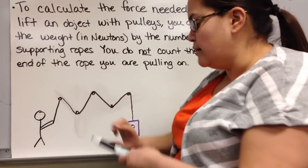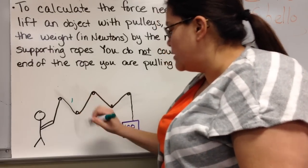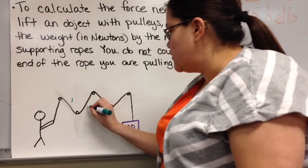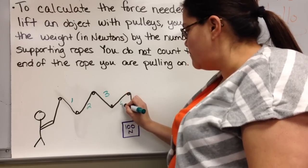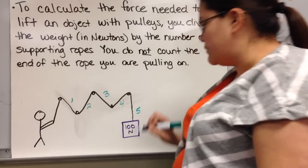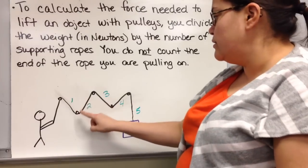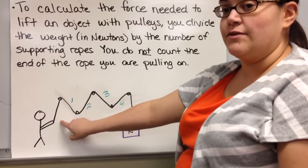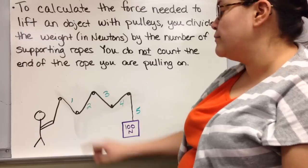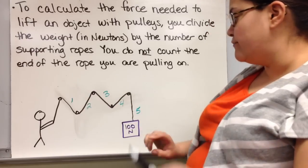So we have a rope here. That's 1, 2, 3, 4, and this rope that's attached to the box. So we have 1, 2, 3, 4, 5 ropes. You do not count this first one, okay, because that's just the one you're pulling on. So 1, 2, 3, 4, 5 ropes.